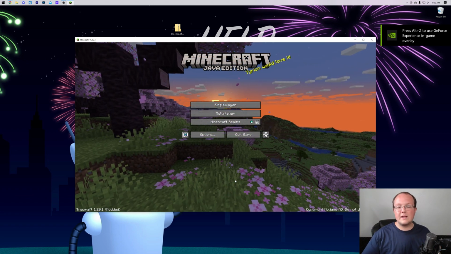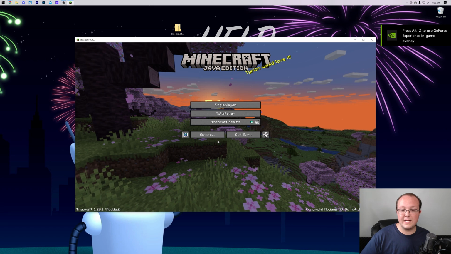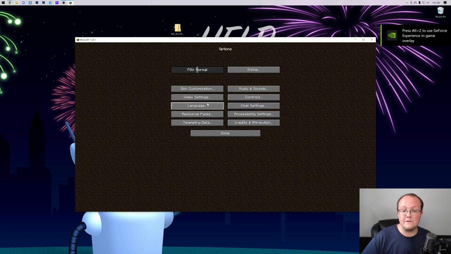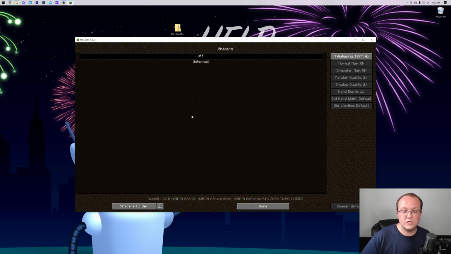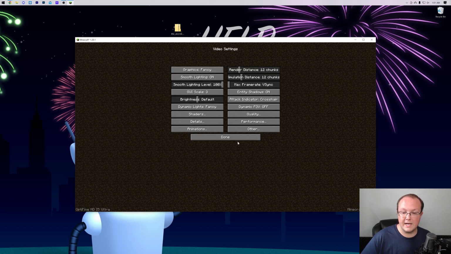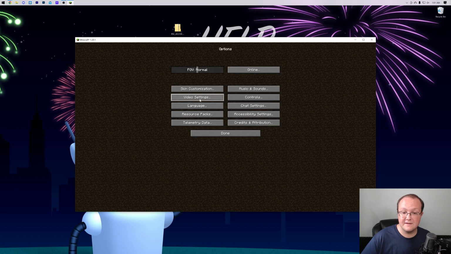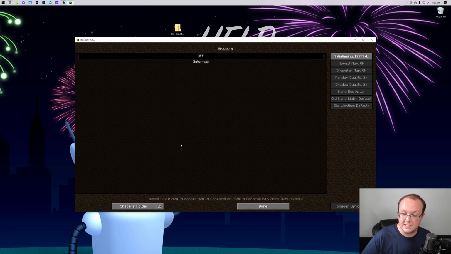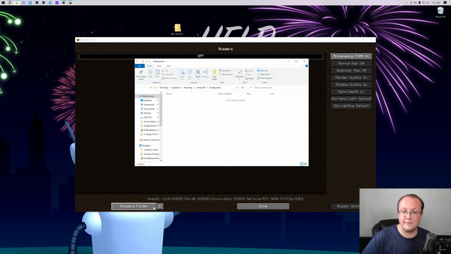So here we are, loading into the Minecraft main menu, and once we're here, we can just click on Options, and then we want to go to Video Settings and Shaders. Once we do that, we will be able to see this is where all of our shaders will end up being. Click on Shaders folder in the bottom left, and that will open up your Shaders Packs folder here. Again, that was from the Minecraft main menu. Click on Options, Video Settings, Shaders, and then click Shaders folder in the bottom left.